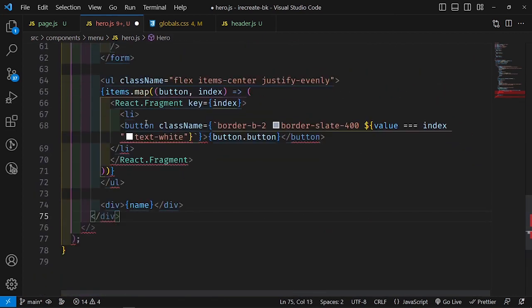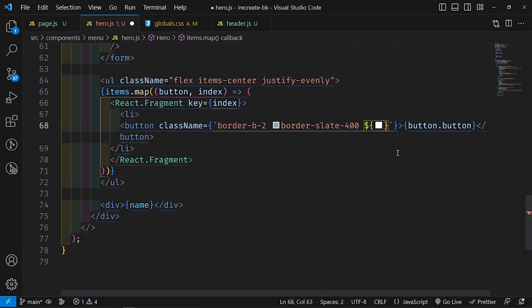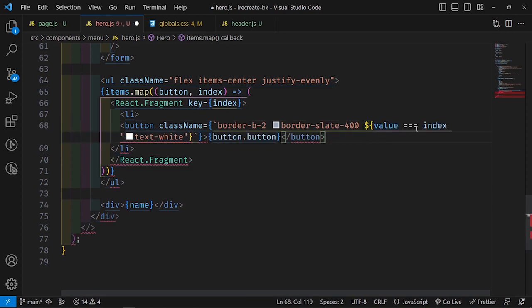Now why do we have this error? So we have a class name here, button. We have list item, which is closing the list item. We have the React fragment. So the issue is here. Let me remove this. And actually, not, I just realized where the issue is. The issue is because this is the condition, we have not specified whether we want it to evaluate when it is true or when it is false.